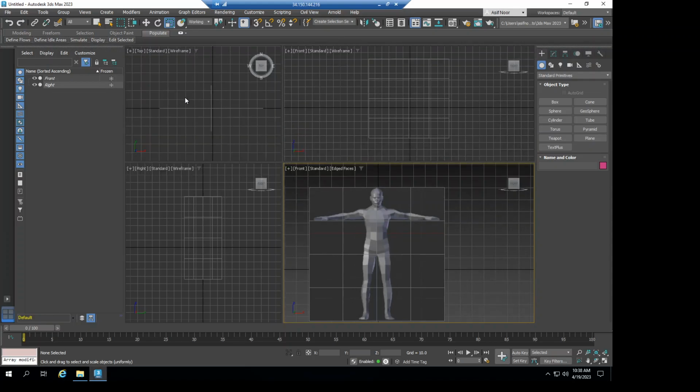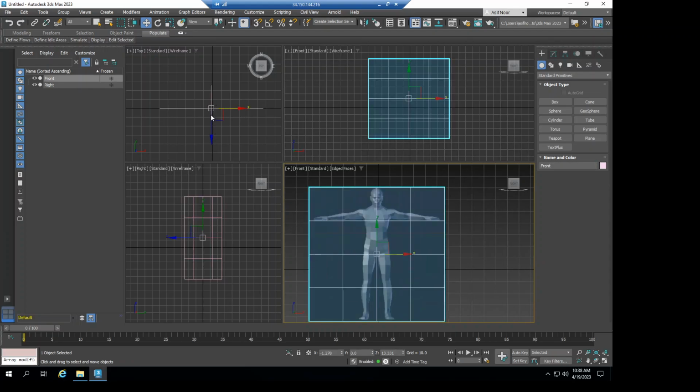So we want to move these reference images a little away from the center so that we can use the model. So unfreeze them temporarily and make sure you have the move tool, then select the first one and move it away from the center. You can also take a look at the top view and make sure you move it away only in the y direction. So just bring it back a little bit.